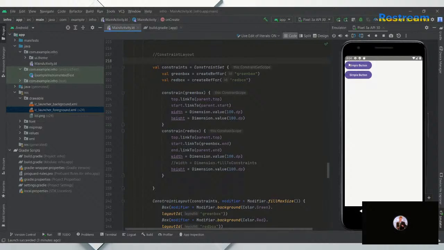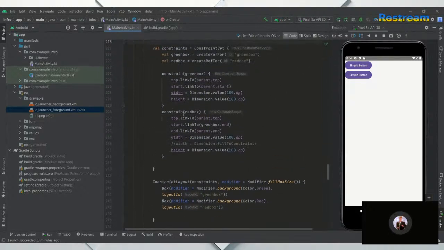So this is the parent's top, and the green box should be at the top too, and start is this distance, the parent's start. So basically, the position of the simple button would be the green box's location, and the second constraint is for the red box.